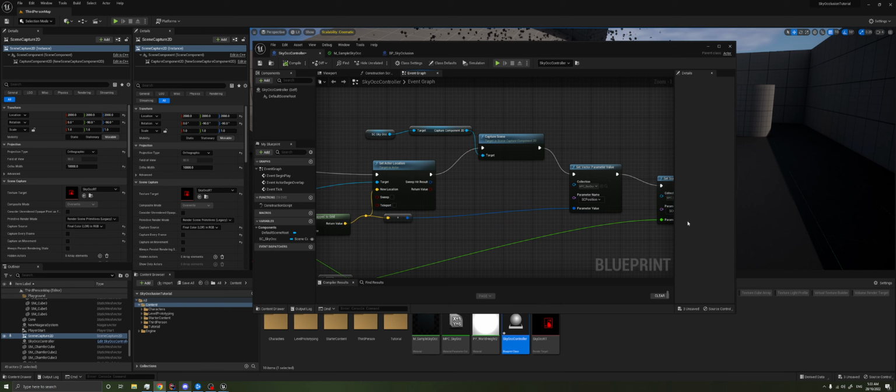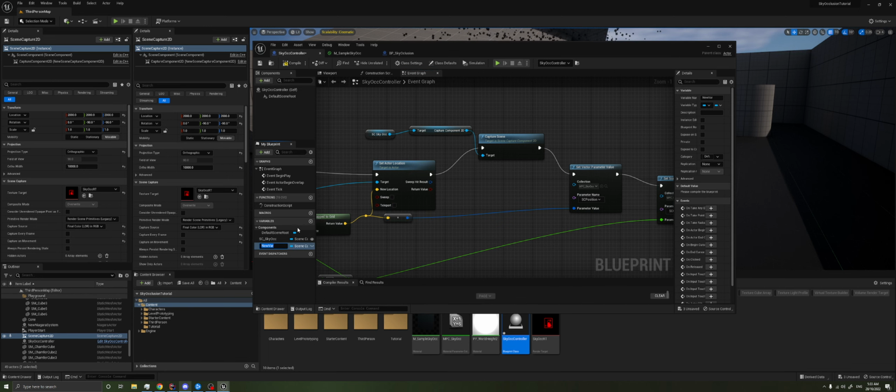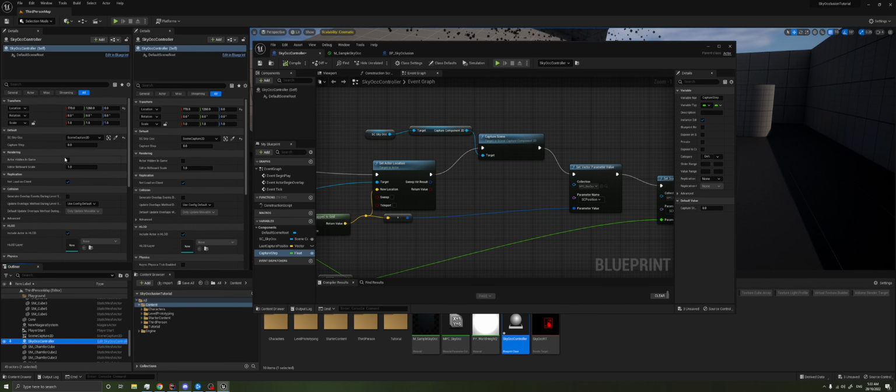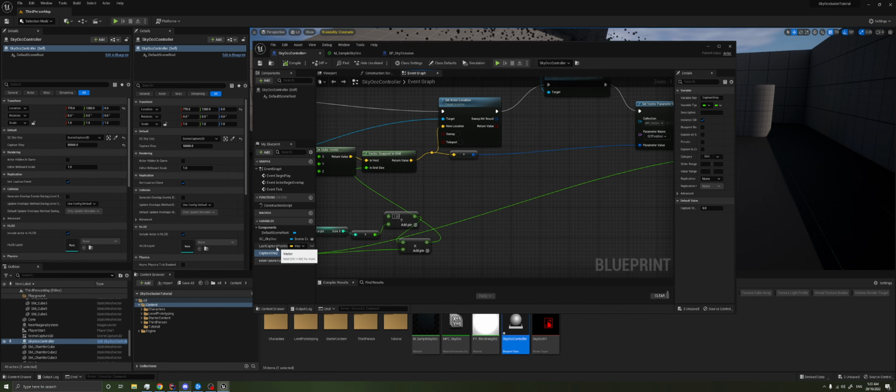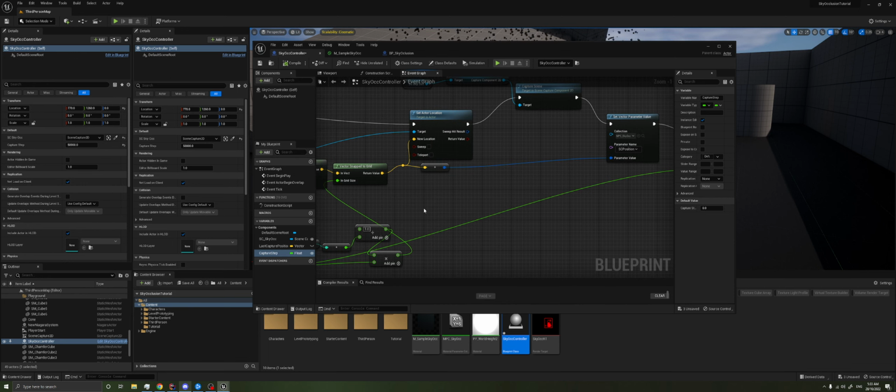But we're going to swap this around a tiny bit. We're going to add a new variable called last capture position, and this is just going to be a vector. We don't need to expose that. And then we're going to have a capture step, which is just going to be a float, and we're going to expose this. Now that will show up in our material, and we're just going to choose capture step to be like 50,000. What we're going to do is say if we've moved 50,000 units away from our last capture position, take another capture.